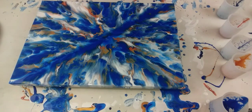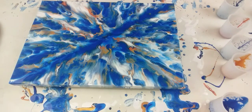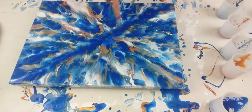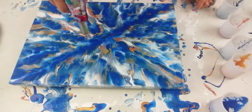Let's give it a torch. The colours have blended beautifully. The phthalocyanine blue has definitely taken over. So what's quite interesting there is where I've got this really dark blue band in the centre, by torching it, I'm actually dispersing it a little bit and bringing up some of the other colours underneath, which I like, so it's not just such an obvious blue band there. It just breaks it up a little bit.